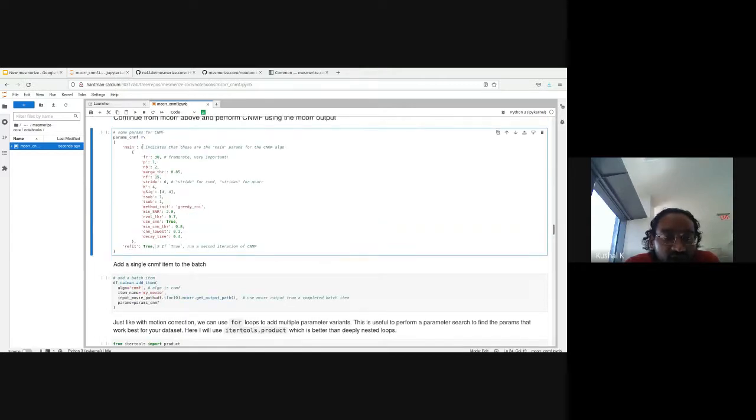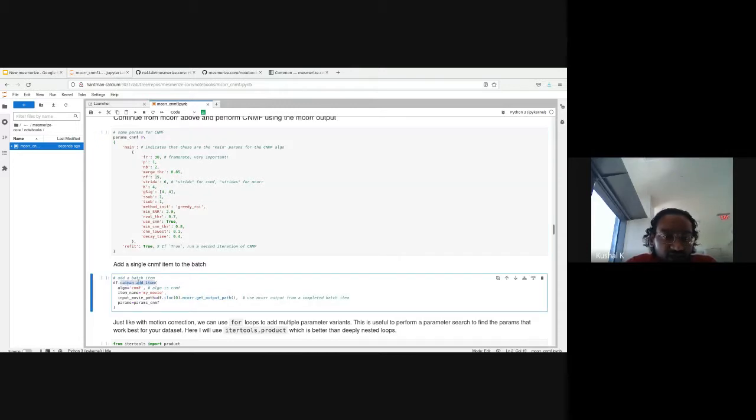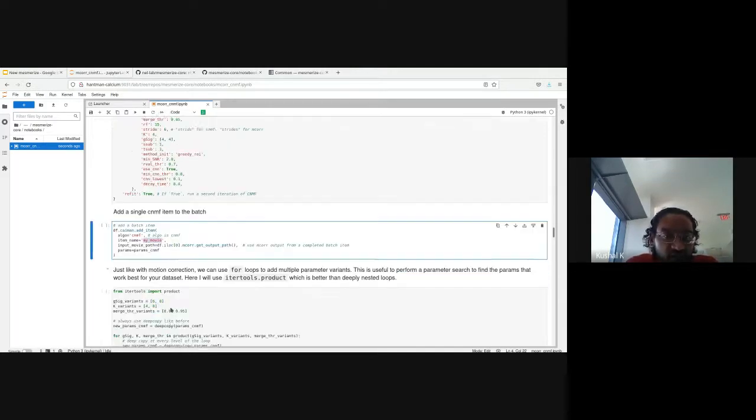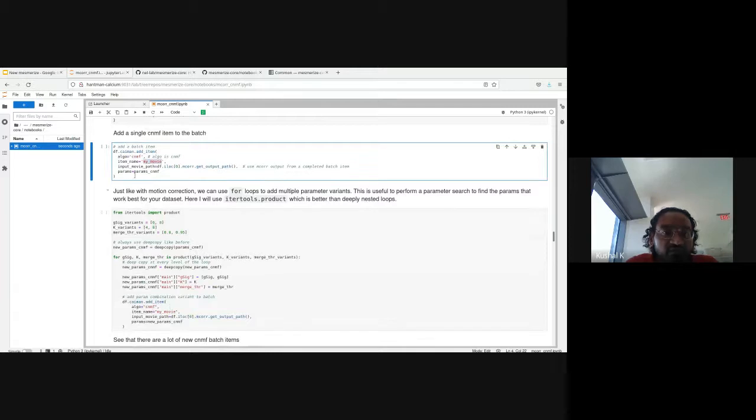Okay, so we have some parameters for CNMF, and the way in which you add that as a batch item is you just call caiman.addItem. You give it the algorithm you want to use. In this case, it's CNMF instead of mcore. It's the same input movie, so I'm going to give it the same item name. And then for input movie path, I want it to use the motion corrected movie.